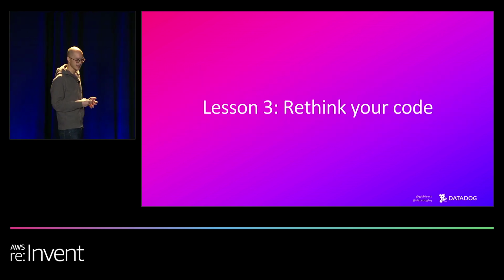It leads me to lesson number 3 for you, which is rethink your code. As you're doing ARM64, you will encounter errors, and some of them will be crazy challenging. Rather than dive in deeper, you need to take a step back, think about what you're actually doing and the larger problem that you're trying to solve, and rethink your code. A lot of what you find as you're measuring your performance, if you can improve that performance, if you can find those hotspots, it'll just continue to compound the savings and the benefits that you get from ARM64.